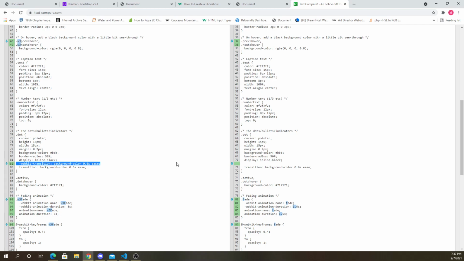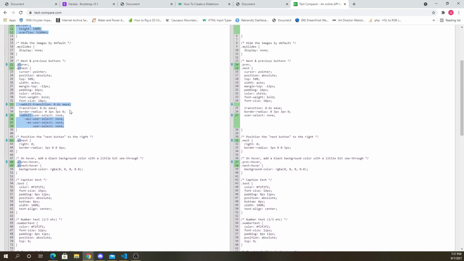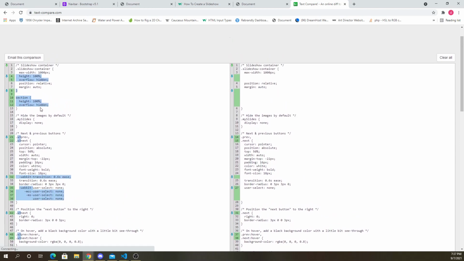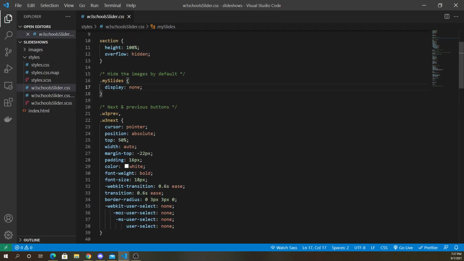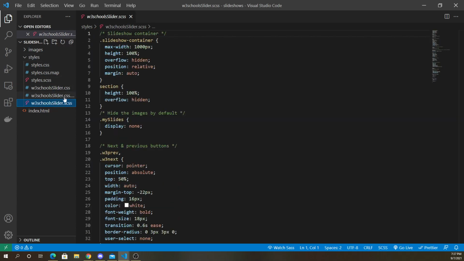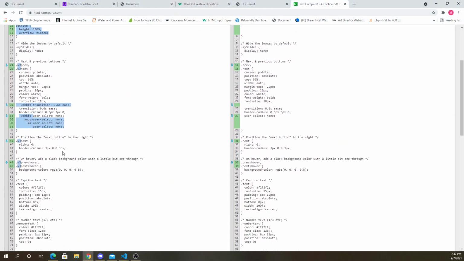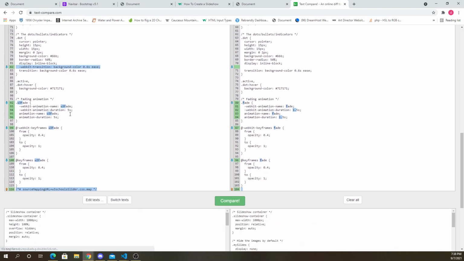For some reason, I removed that. Not sure why I removed that. Or no, I don't think I removed that. I think when I used the live SASS compiler, it automatically added that. Yeah, that's what happened. So that's not it either.